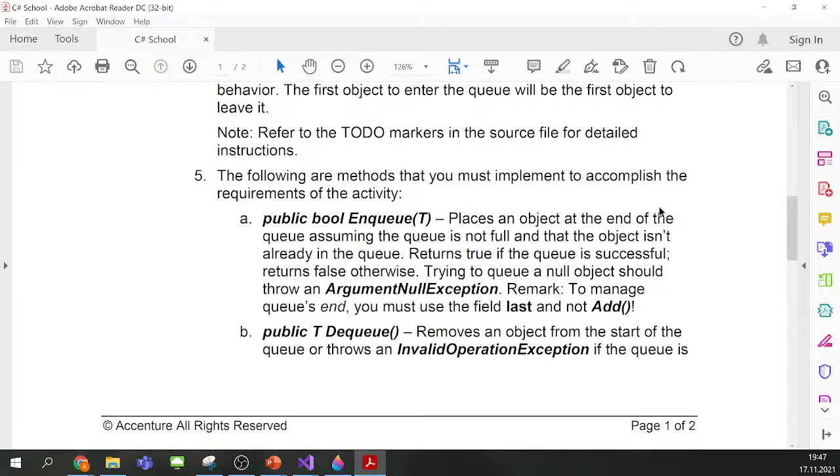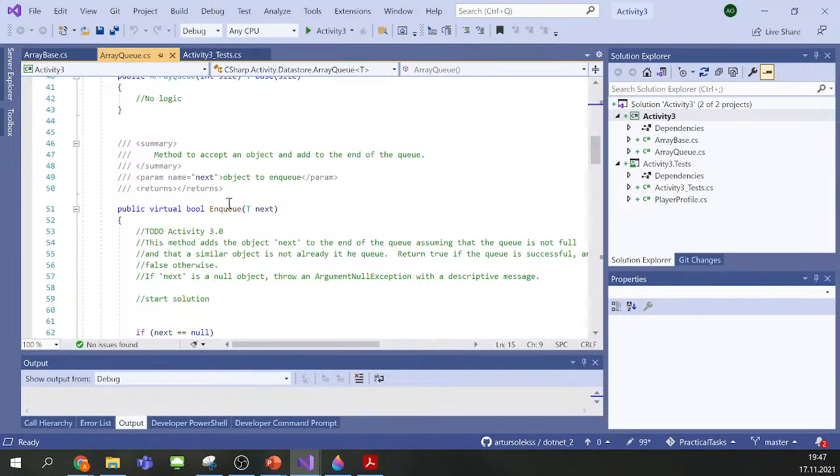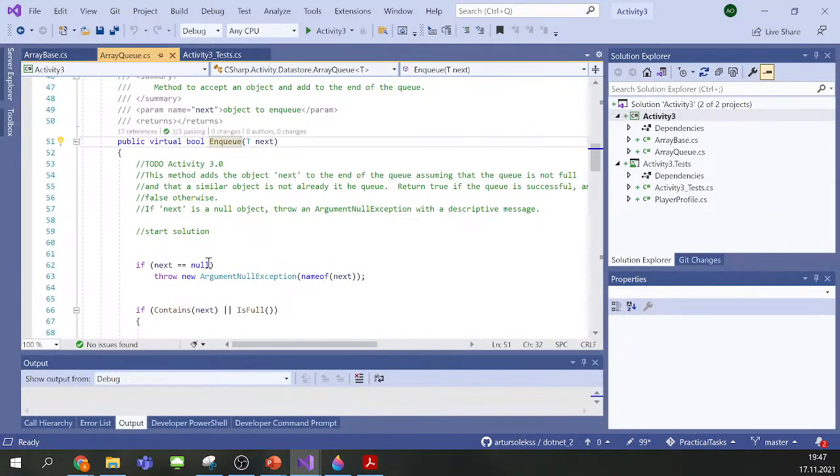I need to check if the queue is not full, and if the object is not already in the queue, so we have the check on duplicates. We do not allow duplicate entries to be entered to the queue. And then it returns true or false. So let's check. First we check if the element we add to the queue is not null.